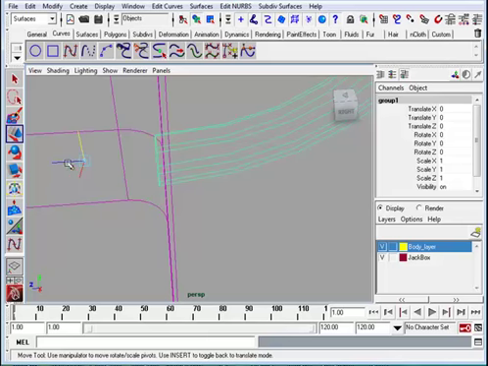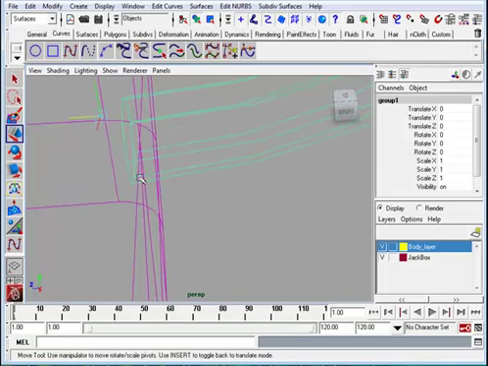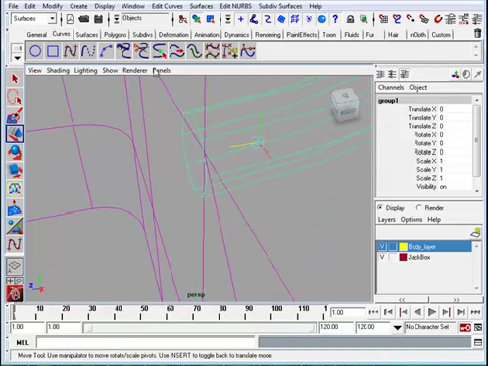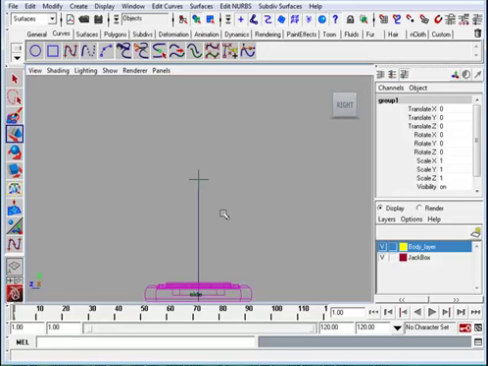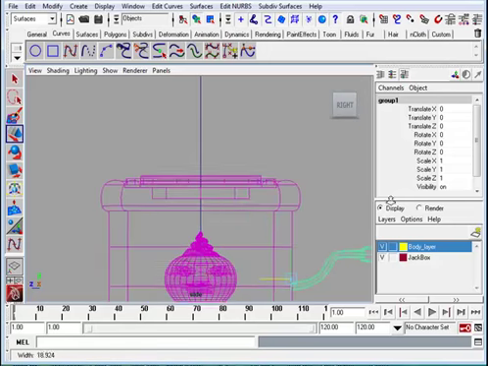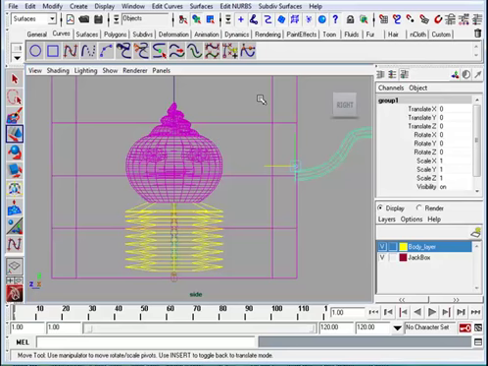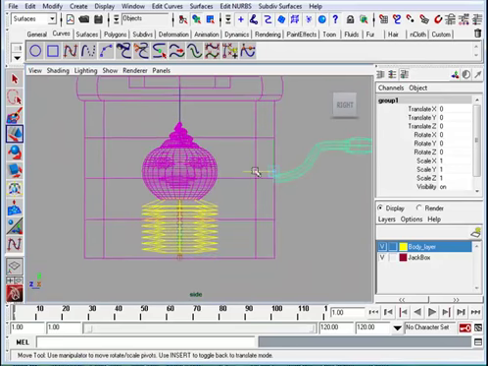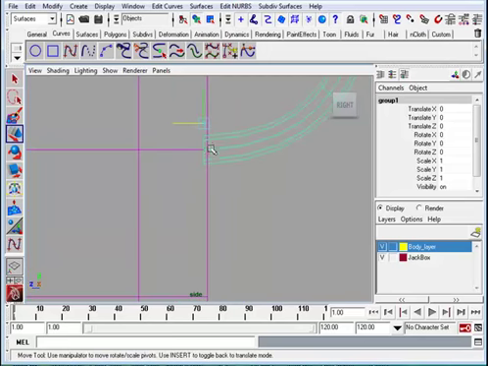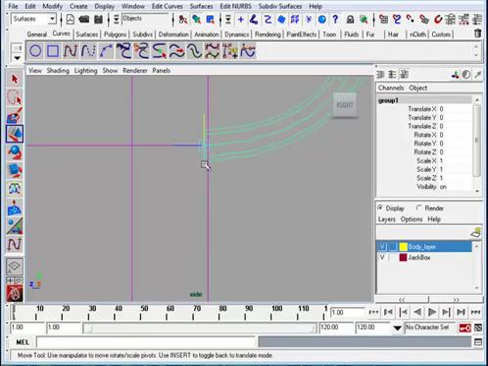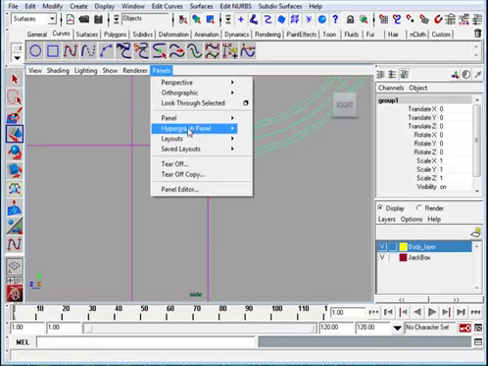But as you notice here, if you try to do that just from one perspective view, it's really kind of difficult. Each time I move it, I'm fooled into thinking that I have it set. So I'm going to open up another view, the side view, so I can see it from another angle. And I'll move into it some, and then I'll move that point down, and that seems to be a little closer.